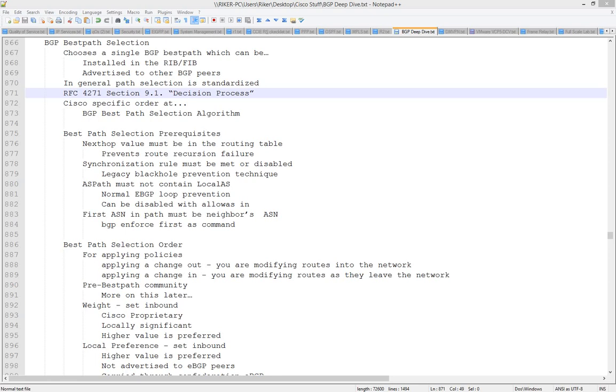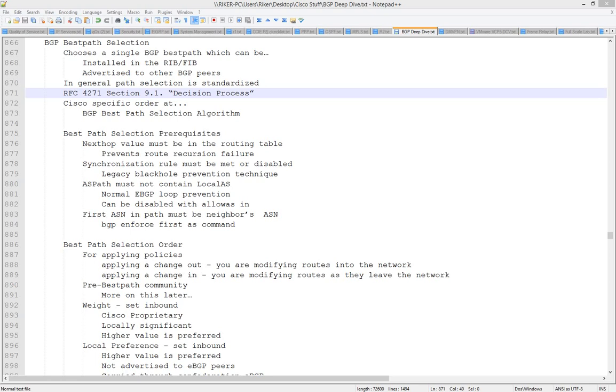Now the BPSA, if you understand the concept of the different attributes, that's going to be the main thing: what attribute does what and why. Now there's a couple of things you have to understand about the BPSA before we can even get into the nuts and bolts of it because of what it does. So the prerequisites are pretty straightforward, but they need to be understood before you can handle any traffic. Basically, the first one is next hop.